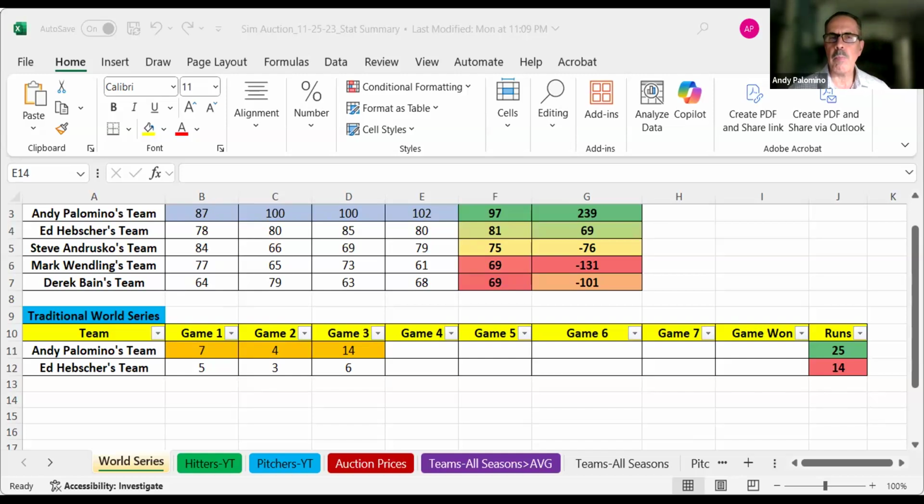Root over the offering. Fulmer bruises it, heading for the gap in left center. But Luzinski flags it down on the first bounce, and Fulmer decides not to stretch it. He hugs first with a single. For Fulmer, his second hit of the series.